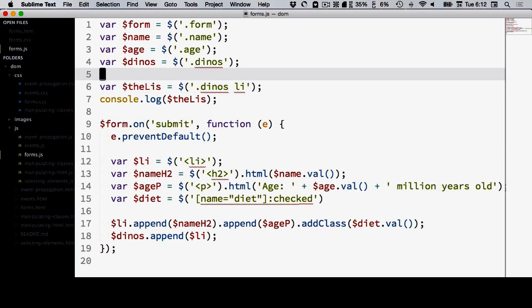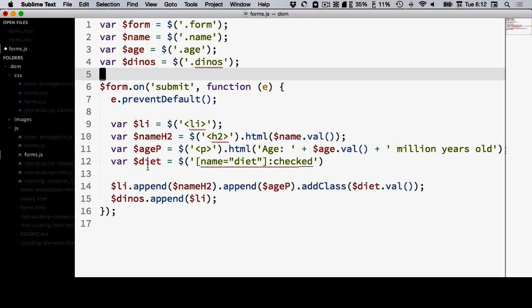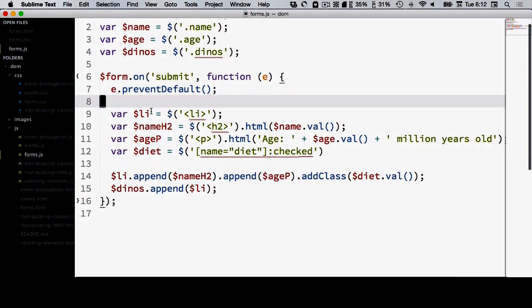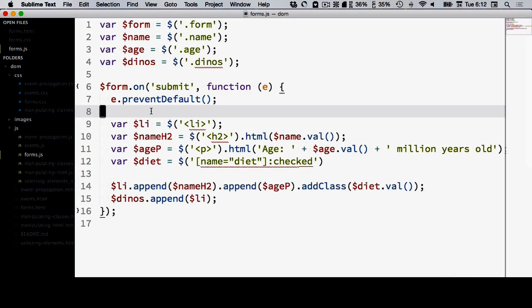So I could then add click events in here. I could actually target the li element as it's created and add a new click event to it. But this can be a little bit too much in the sense that we have click events inside click events, which isn't so great. But also the more LIs we have, the more click events we get, and the slower our application works. But jQuery has something called event delegation, and that allows us to add events to things that may not exist yet, but things that may be there in the future.